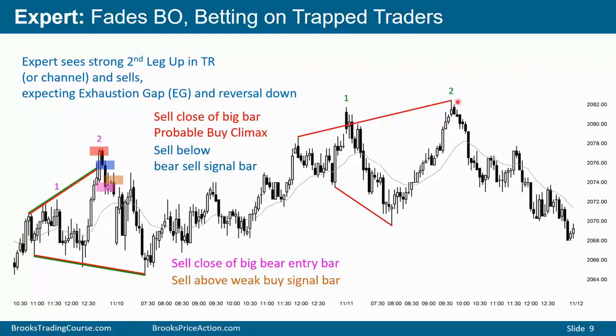Same with up here. We're clearly in a trading range here and a broad bull channel. And whenever I see a very strong second leg up, I assume it's more likely an exhaustive move than the start of a bull trend. Some traders will sell with a limit order at this high, especially since it's a micro double top. We went up, down, up.